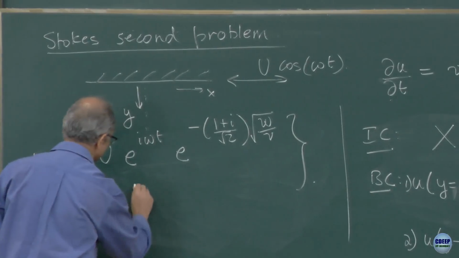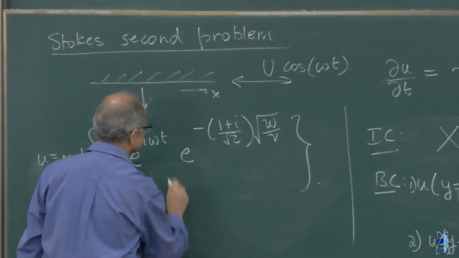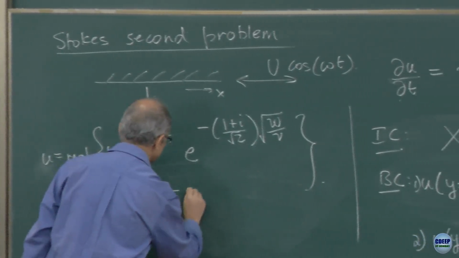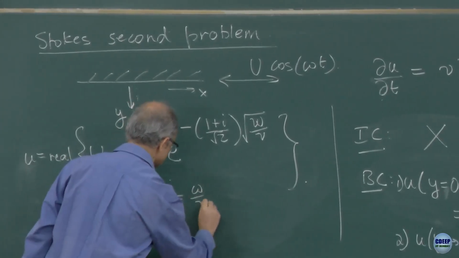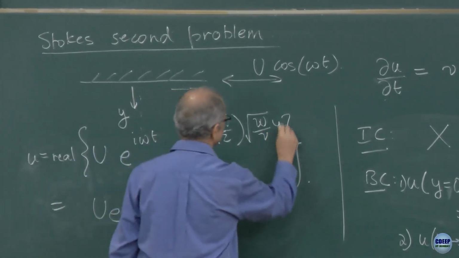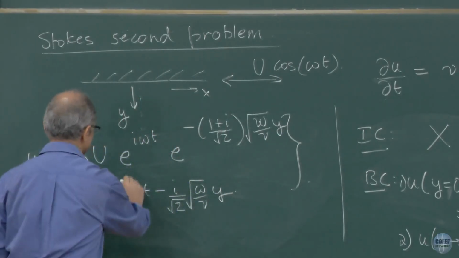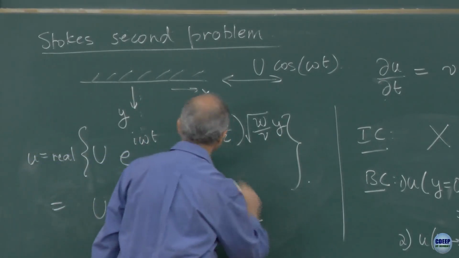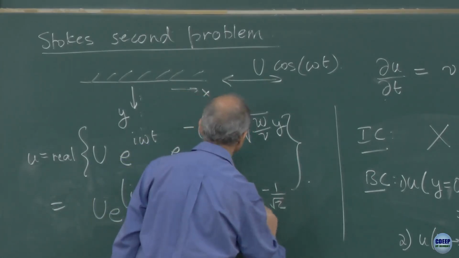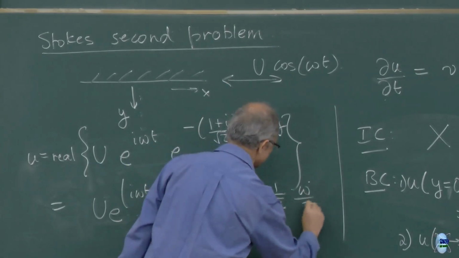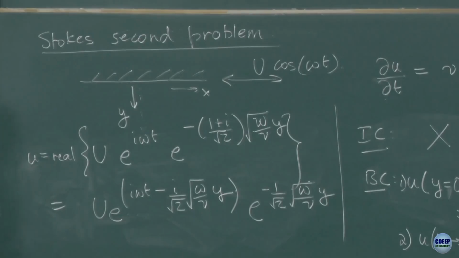I will just do maybe one or two steps. If I just look at the exponential part, this is plus or minus i upon square root of 2 times omega upon mu square root of this times y, of course. This is y here. So this is what I get from the exponent, and then the other exponent, which is real, is minus 1 upon square root of 2 omega upon mu times y. So I hope I have not made any mistake here.